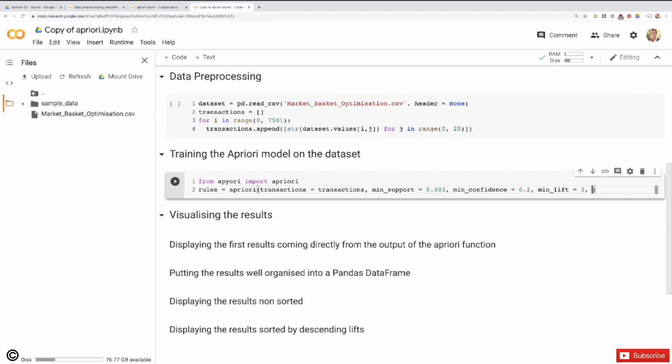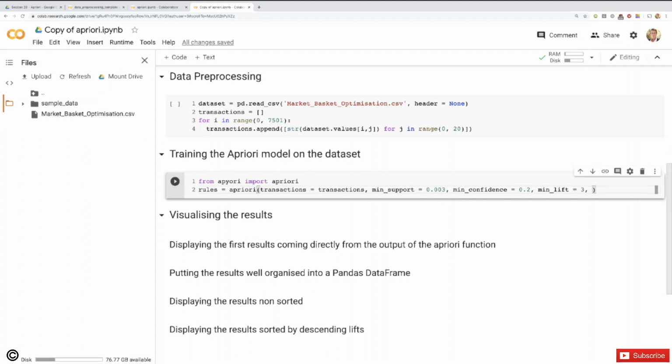And then we have 2 last arguments that are actually very, very important and in fact compulsory for our business problem. It has to do with the fact that we want to identify the best deals of buy one product A and get another product B for free. And therefore, the rules we want to get in the end must have only two products. One product in the left-hand side of the rule and one product in the right-hand side of the rule.